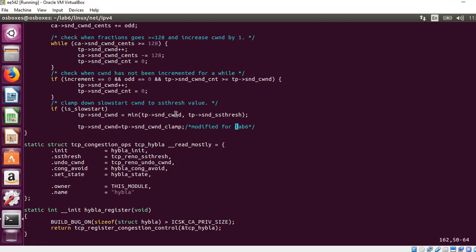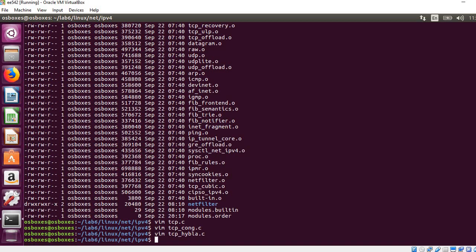Again, in the slow start, we set the congestion window to the clamp variable. We have modified around 8 to 9 files, and this is the procedure which we have followed. In many files the congestion window is set to 1. We have removed that.